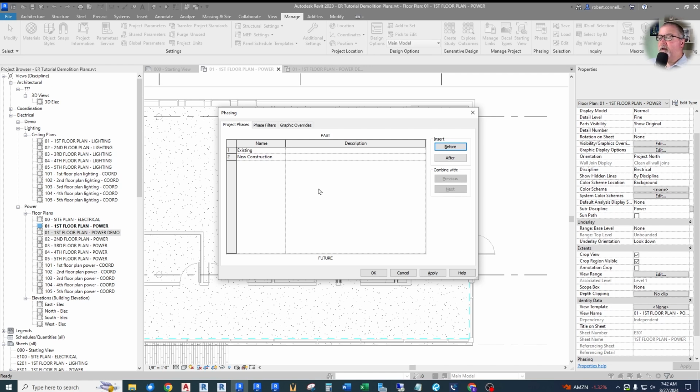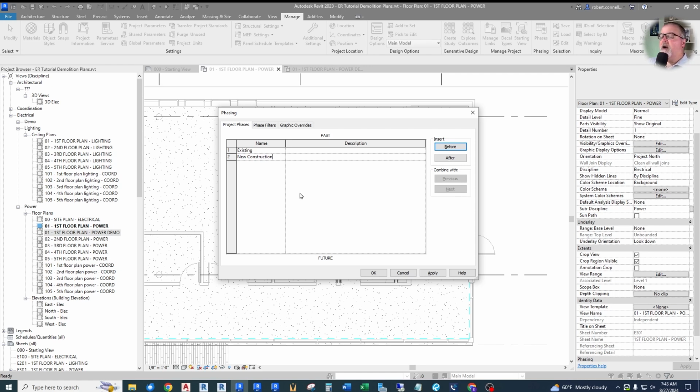Now, one major point that I'd like to bring up that you may have noticed is that there is no demolition phase. Even in a project where we are demolishing certain pieces, there is no separate phase called demolition. Yes, in actual construction, there would be a demolition phase or multiple demolition phases by the builder when they tear down parts of the building, maybe in different areas of the building over different areas of time. So there is truly demolition phasing in construction.